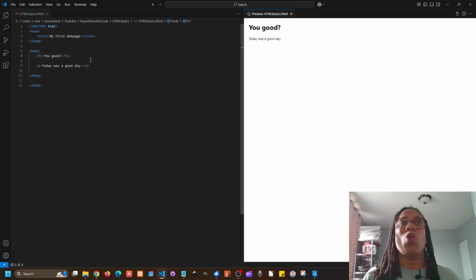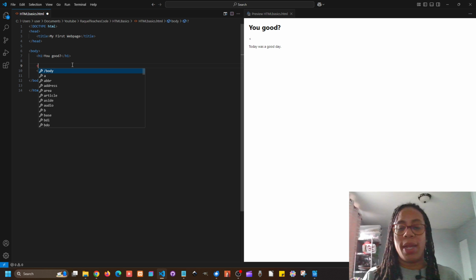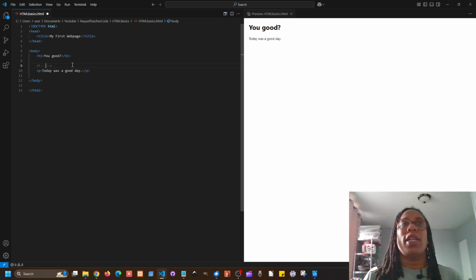I'm just going to show you what that looks like. I'm going to put a comment above the paragraph element here. The way comments work is you put the bracket, an exclamation point, 2 hyphens, and you'll see that right away the code editor added the closing comment tag. Where you place your comment text is in between those opening and closing tags.